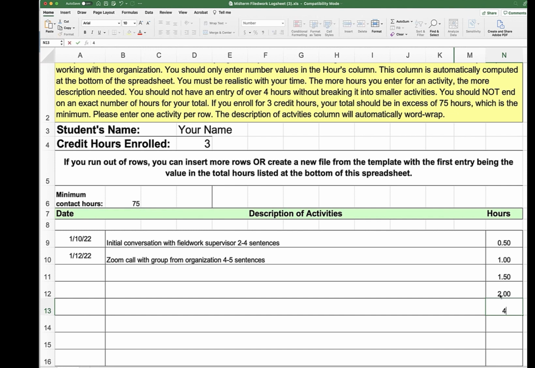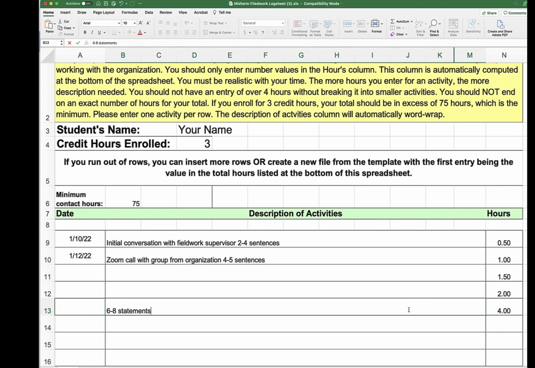Let's say you spent 4 hours one day at the actual site of the organization, maybe doing some interviews and such. Well, this is where it's going to be a very detailed description, maybe 6 to 8 statements about those 4 hours.